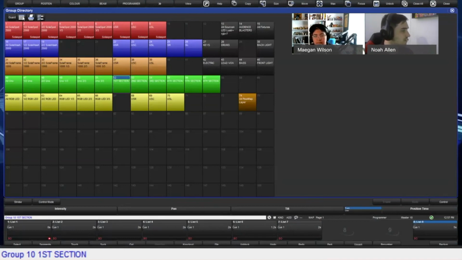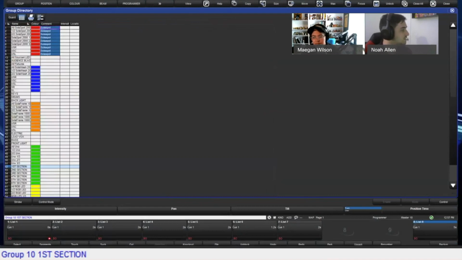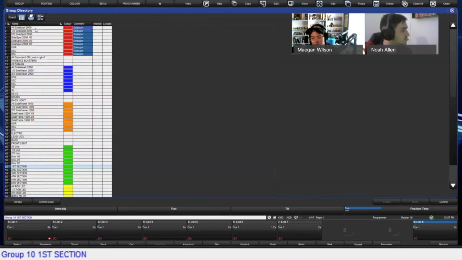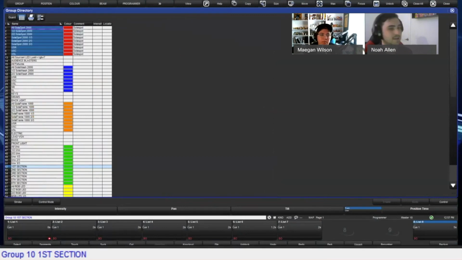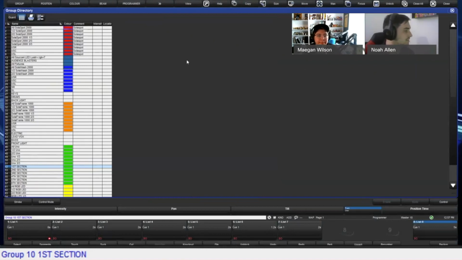Another thing is if you need a copy between two windows, so like if you have your groups and you need to copy a bunch of names, you can actually copy that and then paste it into, like, say, a scene directory or anything like that. The same thing works with colors, unless the color is set to auto. That's the only exception. So if it's manually assigned color, it will work. If it's set to auto, it will not work.